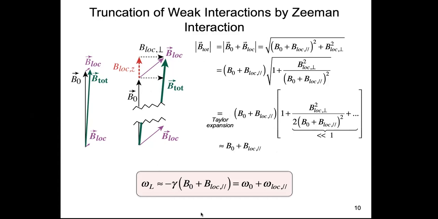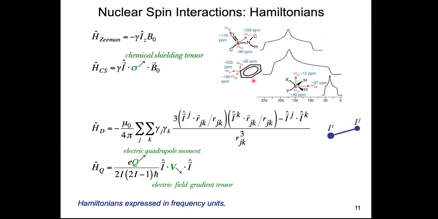This idea of truncation of the local fields by Zeeman interaction is the reason that we can write out the NMR Hamiltonians in a simple way. So I'm now going from the classical picture, phenomenological sort of description, to a more quantum mechanical picture. But here, let me show first the full face of NMR spin Hamiltonians, where I keep everything. Everything is rigorously true, and it looks very complicated.